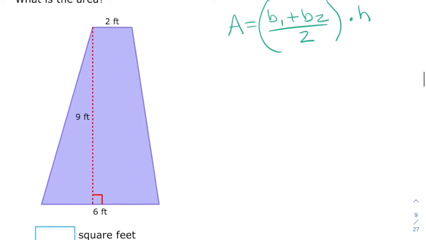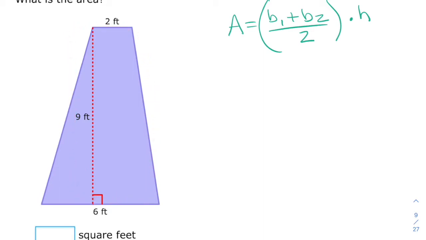So think about this triangle here. If I were to take it and flip it and put it here, then what I would be finding is a rectangle. Really think about this as base times height, except we need to average the bases. So we're going to move this one over a little bit this way, we're going to move that one over a little bit that way, and now we have a rectangle.